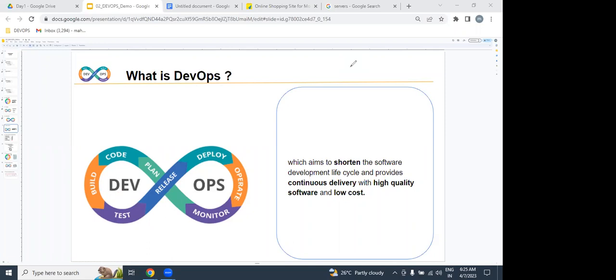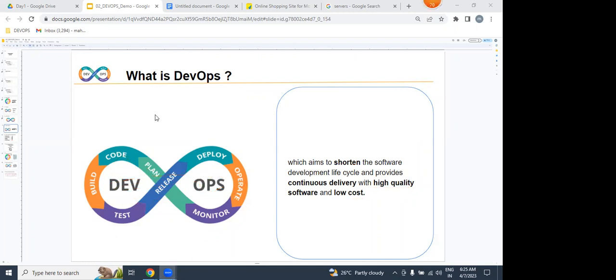Let me repeat once more. Developers keep on writing lines of code, and these lines of code we place on hundreds of servers. So while delivering working software from dev to production, make sure you can deliver within the shortest time, with high quality and low cost.